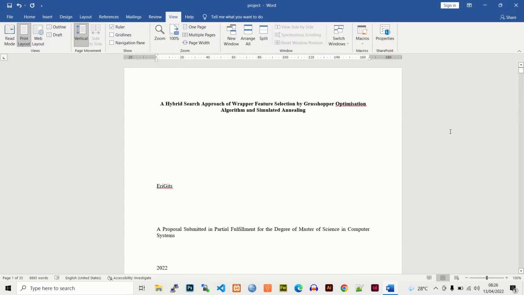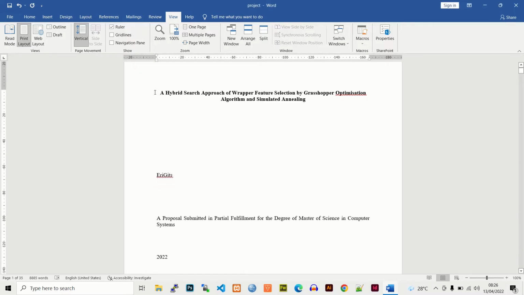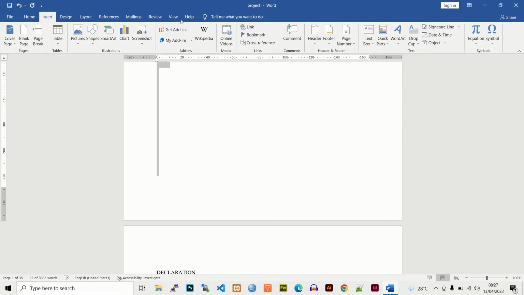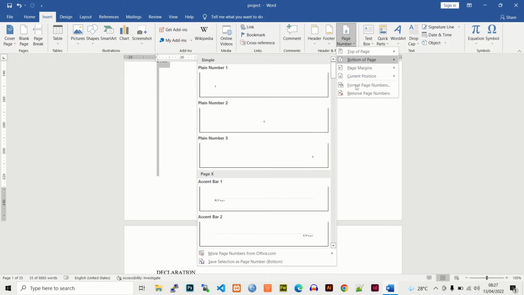So how do you enter the pages? This is how you enter the pages. So we start with the first page of our document. So you highlight the first page, and then you go to insert, and then you go to page numbers, and then you say format page numbers.